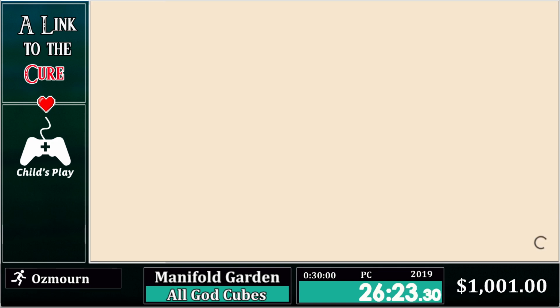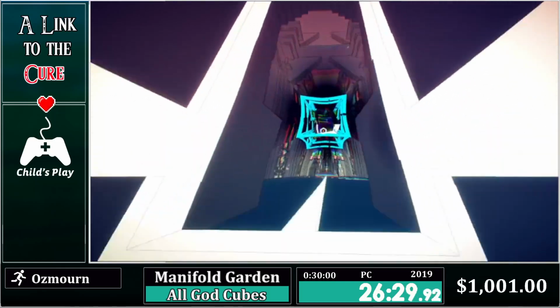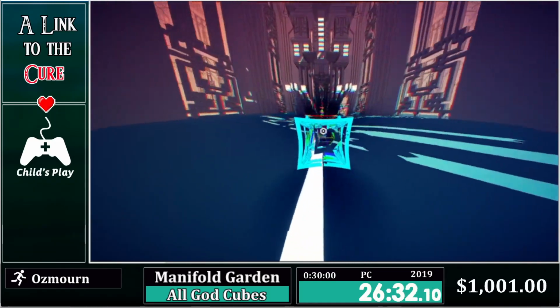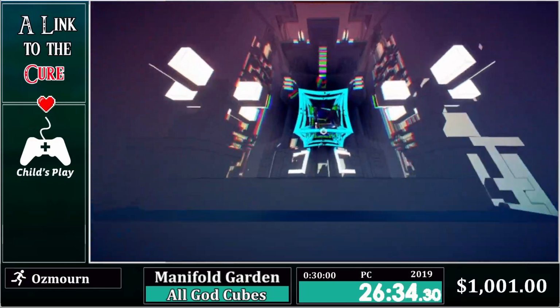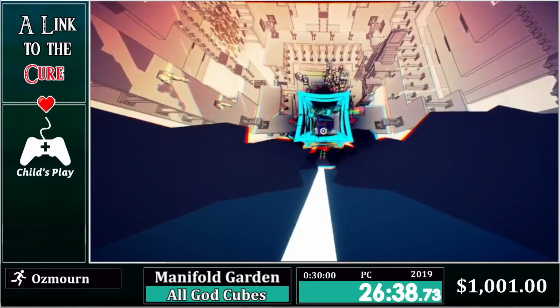Save load here. Clip the cube through. And then go finish the game after we plant this cube.